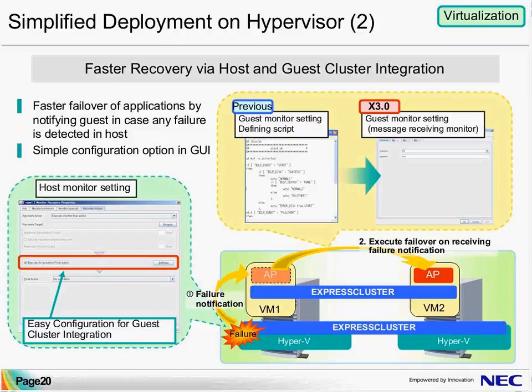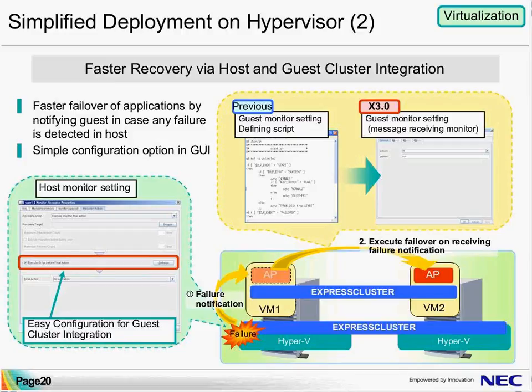So with the new release, ExpressCluster is now able to actually detect problems at the hypervisor level, for example, disruption of storage network at the hypervisor level, and then automatically notify ExpressCluster deployed within the virtual machine to trigger a fast failover to a standby virtual machine on a different virtualization host.